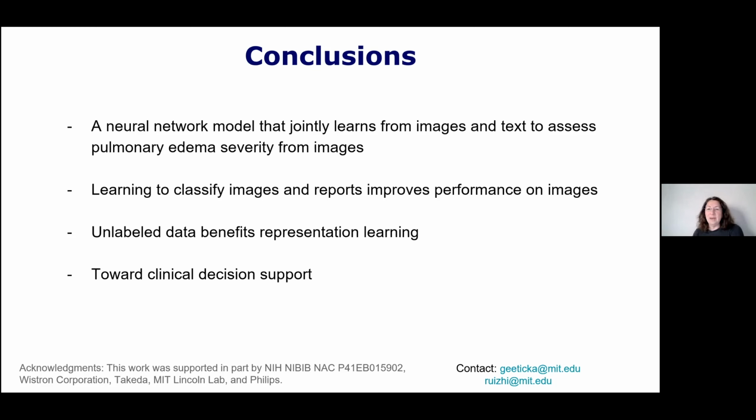One of the challenges is that the radiology report is not available at the time when we apply this to a new image for a new patient. However, because they're available during training time in this very large data set, we can utilize the relationship between the radiology reports and the images to improve the classification. And as I already mentioned, effectively, we get a substantial boost by looking at all of the data as opposed to just the data that we could label.